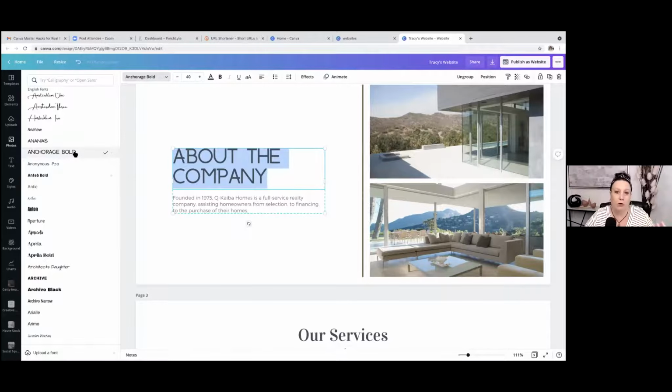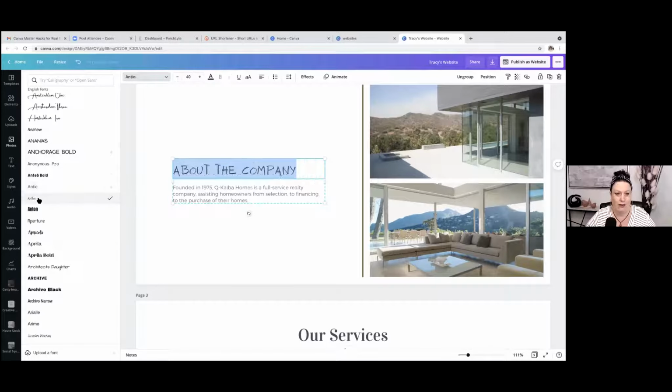So if you have the paid version of Canva, you don't have to pay any fees. But if you're on the free version, you might have to pay a small fee. So if you want to keep it free, just avoid the ones with the little crown. Okay, so again, you can just scroll until you find something that you really like.